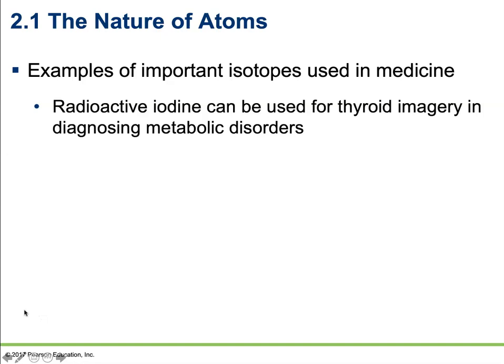The chemical behavior of a radioisotope is essentially the same as that of the stable isotope of the element, meaning that if we were to put iodine in the body, it's going to be taken up, absorbed, and used by the thyroid in a very specific way. If we were to inject radioactive iodine into the body, it is going to be taken up, absorbed, and used by the thyroid in the exact same way that non-radioactive iodine would. But the difference being that we can actually see and measure and detect radioactive iodine.